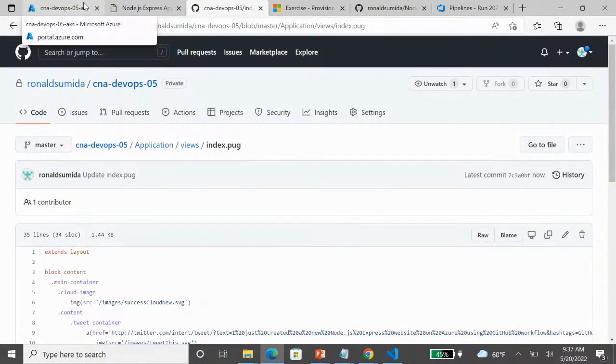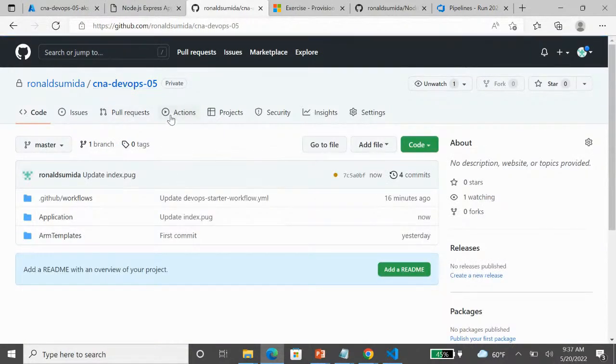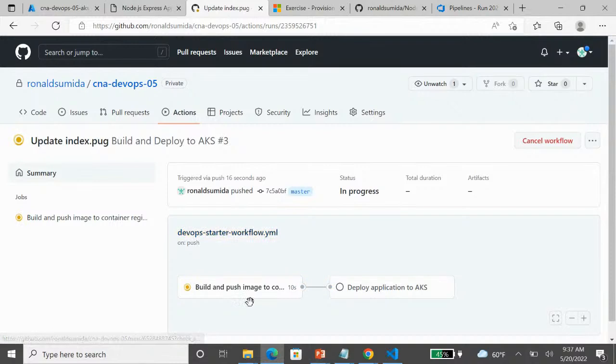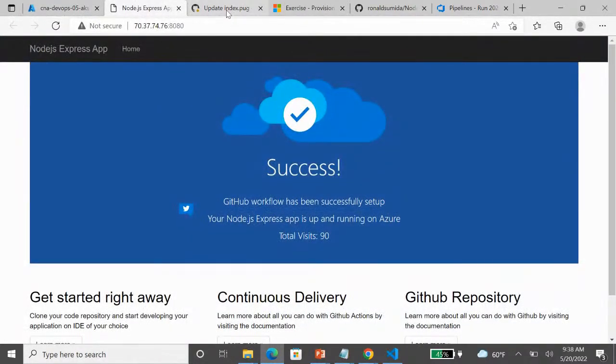And then we'll go and look. Right now, it should automatically be rerunning the build process again. Keep in mind, I didn't do anything special. Go back to actions again. There you go. See, it's automatically kicked off another workflow run, which represents the update. And it's rebuilding everything. Keep in mind, let's assume for a moment this was a code change. Then if I had unit tests as part of this workflow, those unit tests would be automatically rerun. And then when this finishes, it's automatically going to redeploy. And if I come back to the web page we were just on a moment ago, we should see that change in this page, right?